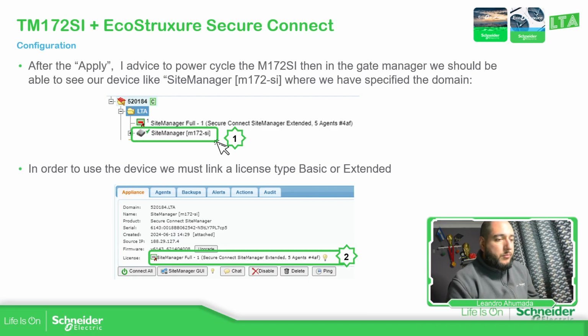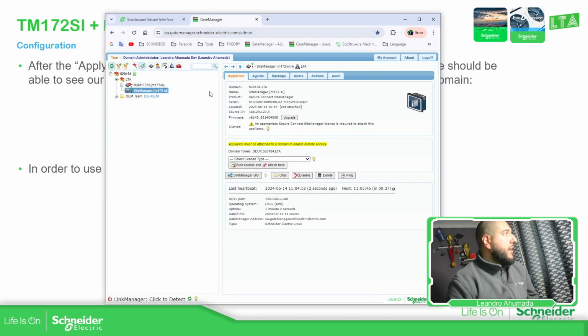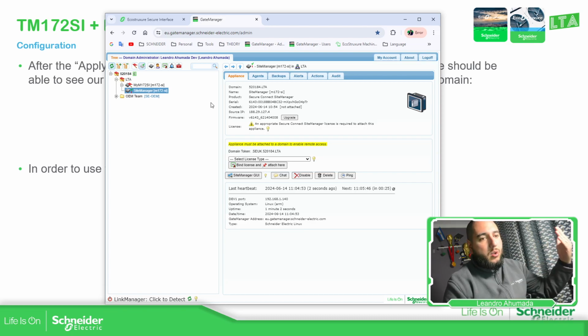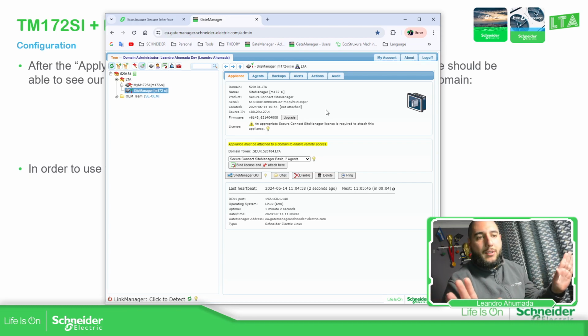So to go back here, depending on the license that you have in your profile, in your system, you should be able to access and go here and select what you want. In my case, I have different licenses. They are not mine, they're from my colleagues. And then you can select one, bind license, and attach here. And then you should be able to proceed and make the connections. So I'm not going to do that, okay? But that should be the steps that you need to do.